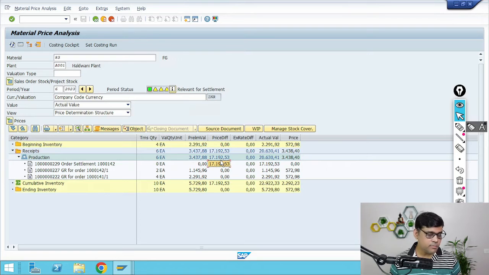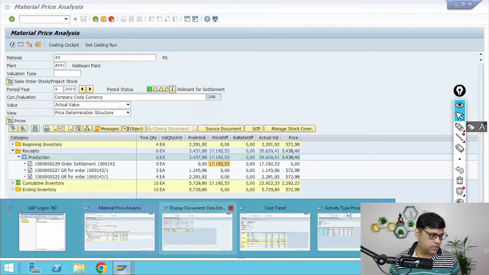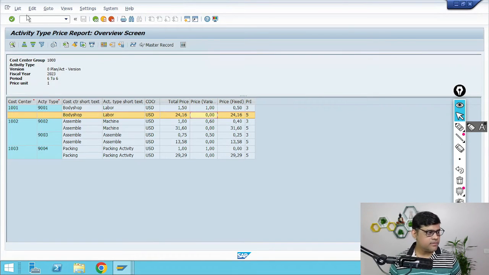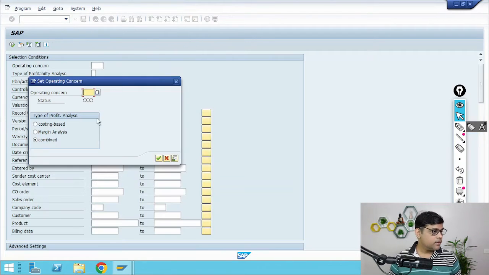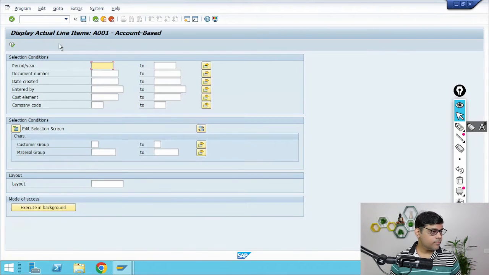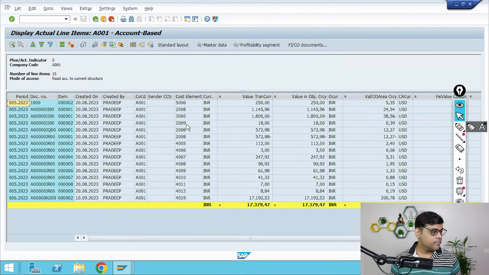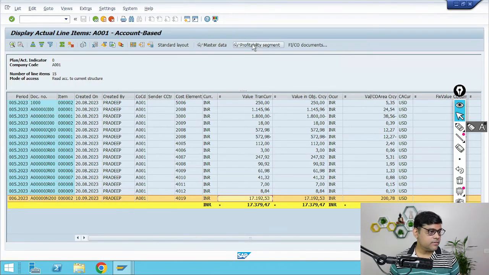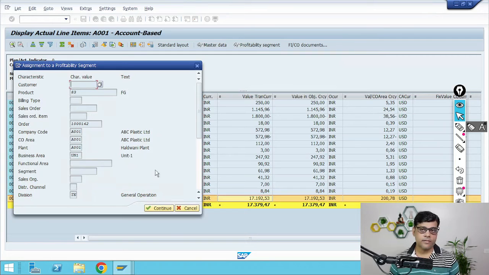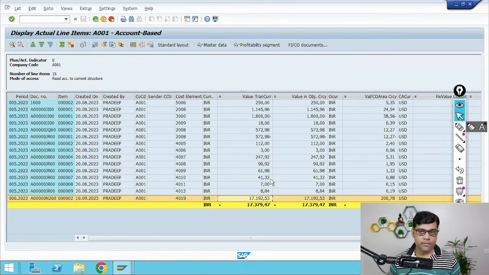You can see the price difference, and if you have configured profitability analysis, the same will be reported there too. Check the last line. This is the difference, including all your characteristics, everything recorded here. So this amount is also a difference.